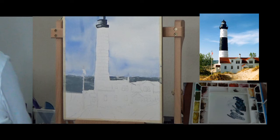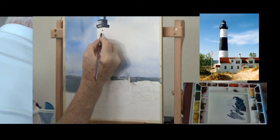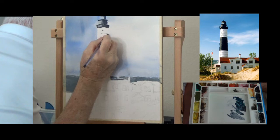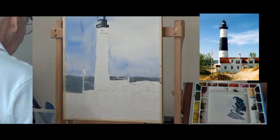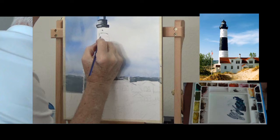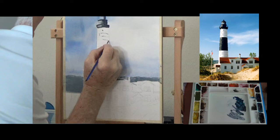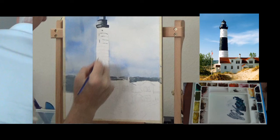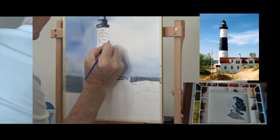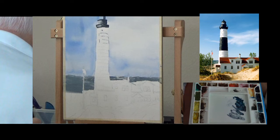There's a dark thing here, and there's some shadows here. Brush is too big. I'm going to have to get a smaller, finer brush here. Sort of a shadow. These are like raised areas that are like welded plates on here. So I'm just sort of hit and miss some of this. So this is really kind of dark on white here.